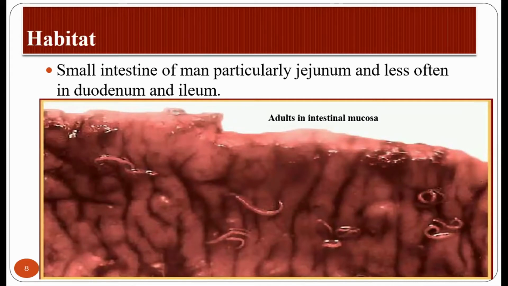What type of anemia? Raksha? Sir, iron deficiency. Iron deficiency anemia. It may also lead to, one is iron deficiency anemia, and another type of anemia can also be seen in case of hookworm infestation. What is that, Raksha? Due to deficiency of folic acid and vitamin D. Megaloblastic anemia. Yes, yes. We can see iron deficiency anemia and megaloblastic anemia can also be seen during hookworm infestation.